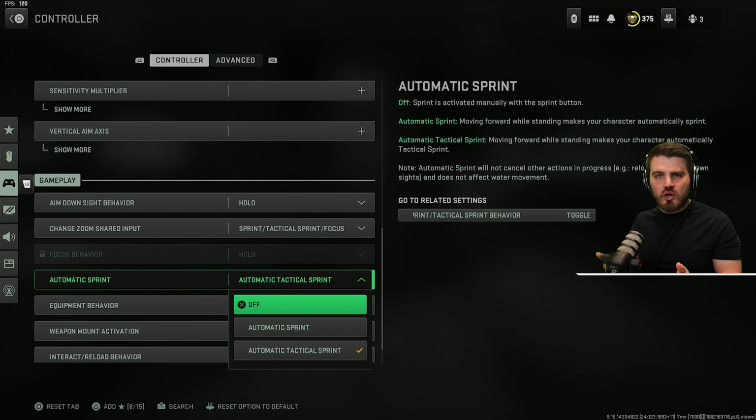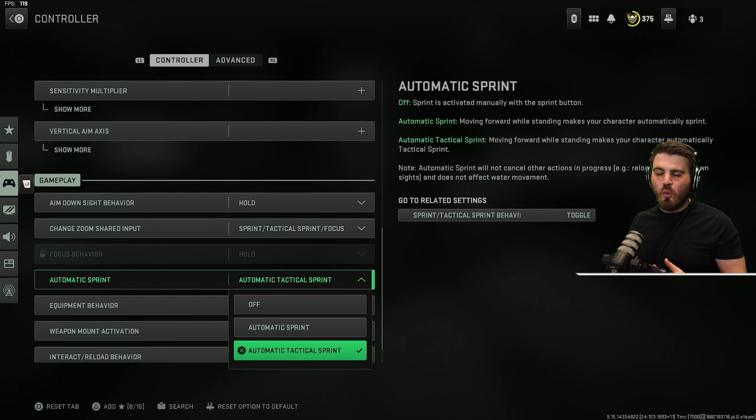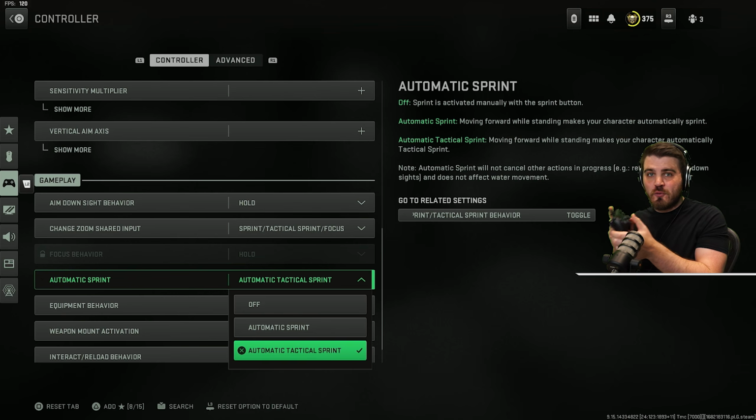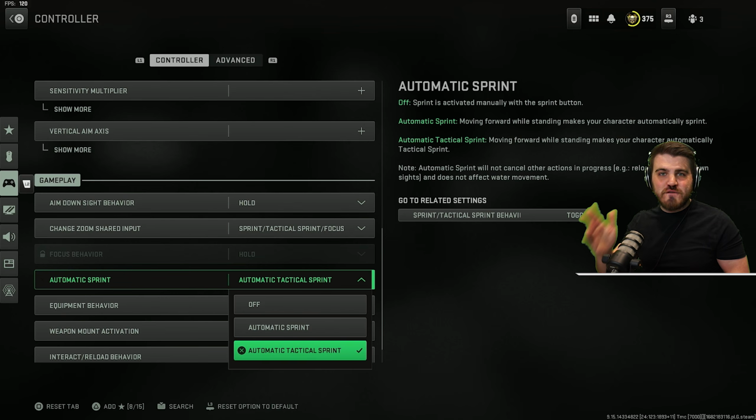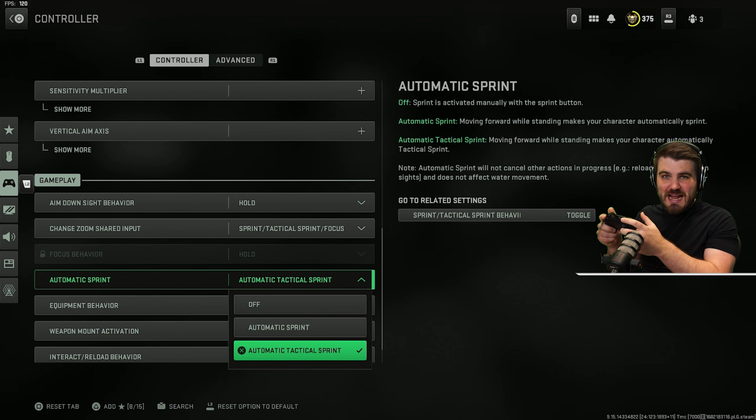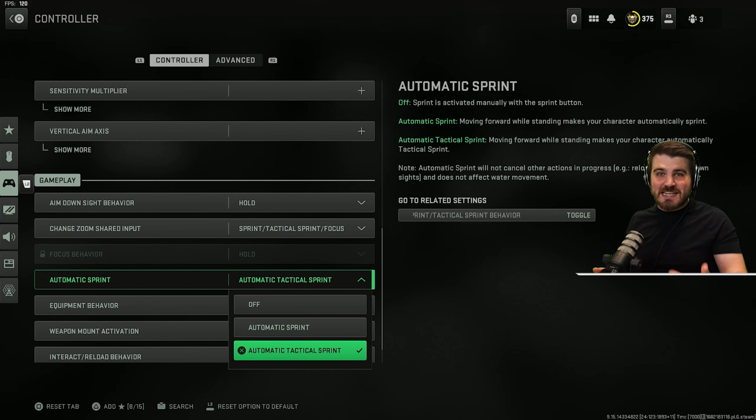It's going to allow you to walk around a bit more, play that slower pace game, especially when you're in buildings and maybe you want to play a little bit more ratty, which is fine, by the way, if you're newer to the game. But as soon as you start getting a bit faster pace, you want to really compete at the higher levels, automatic tac sprint is awesome. It's going to mean that as soon as you press forward on your left stick, you are full tactical sprinting. You do not need to continuously jam in that left stick, double tapping, getting the tac sprints going. You're just always running at that full pace.